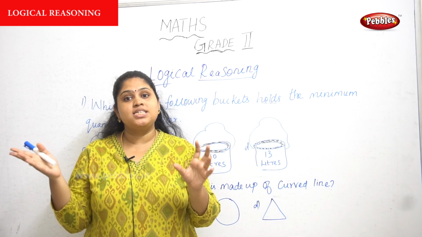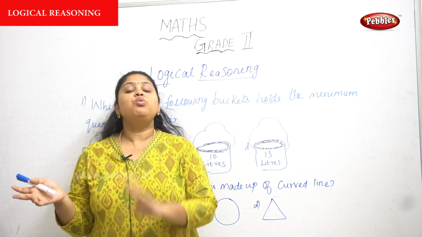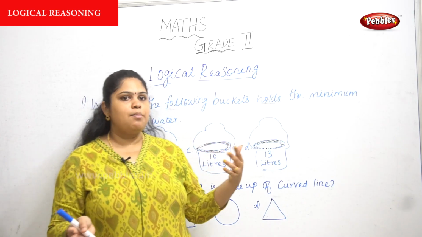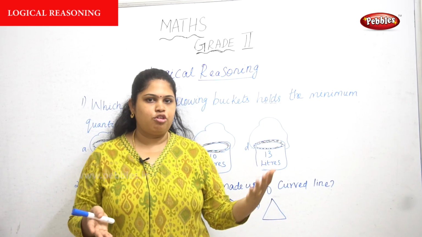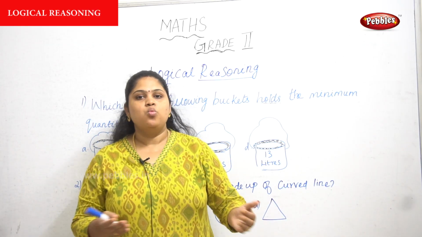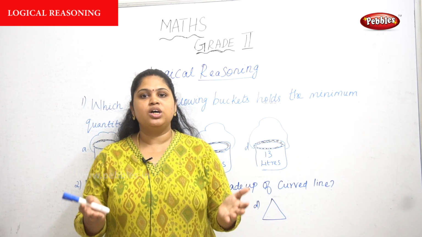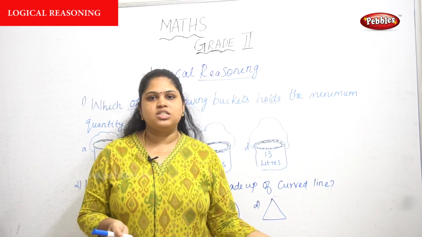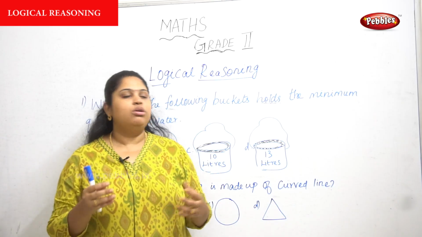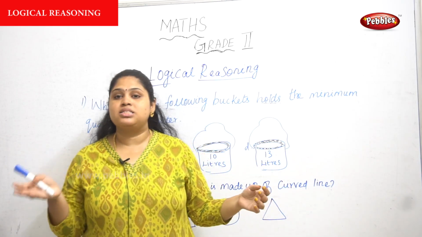When you say lesser and larger, you are comparing one quantity of something with another. For example, plate A has 5 biscuits and plate B has 10 biscuits. Which is larger in quantity? You can obviously say the plate with 10 biscuits. So when comparing, you have a minimum quantity and a maximum quantity.